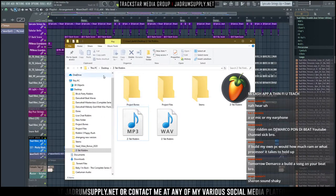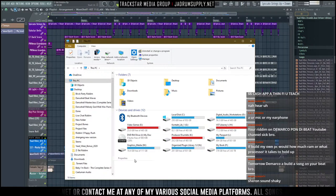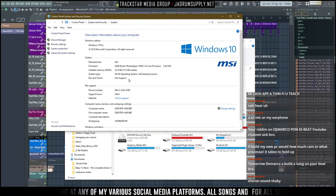Let's go with this PC and right-click Properties. I have 32 gig of RAM and a 16-core CPU. To tell you the absolute truth, that means nothing to FL Studio. If you build a computer for FL Studio, you need a fast single-core CPU.